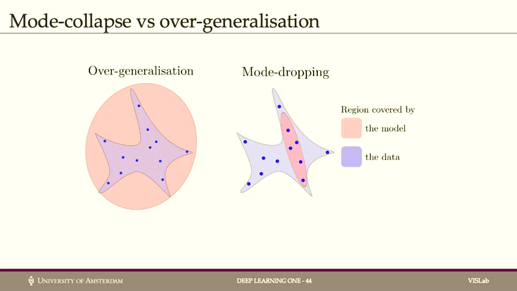Sorry, you kind of confused me now. Is the similarity meant within the same class? I understood it as within the same class, one type of dog that looks very similar, not a different augmentation of the same dog. Right. So it really depends whether we're talking about the conditional setting where you have labels or not. If you are in the conditional setting and you know you're generating dogs, but they all look the same, then this is the case that we're talking about. In the case of unconditional generation, pretty much what we're mainly talking about, it will be about, okay, it's only creating dogs, but not cats.